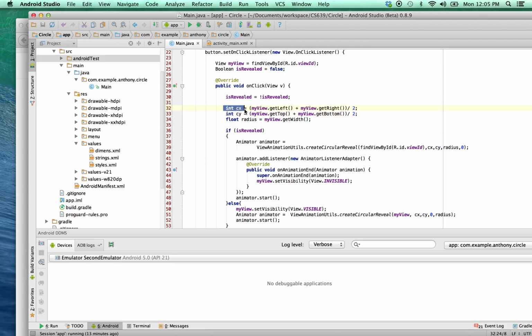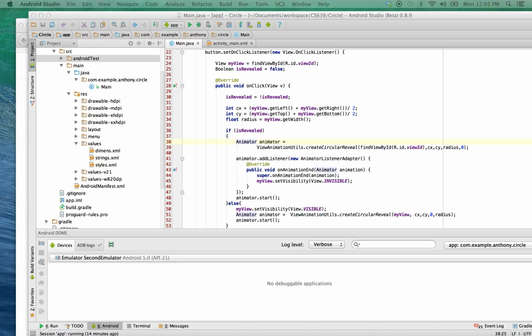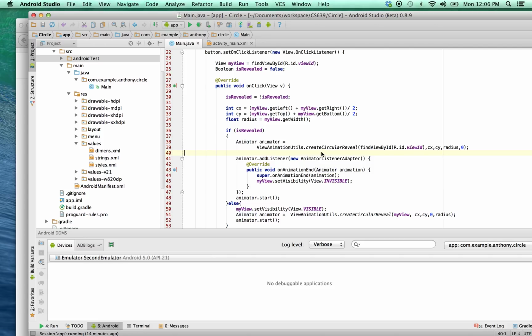So quite simply, we're going to be using this Animator object, which is the superclass of any animation. These are now new to the 21 API that we're currently working with.